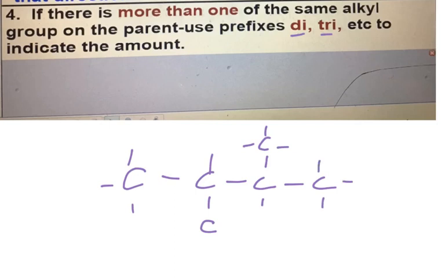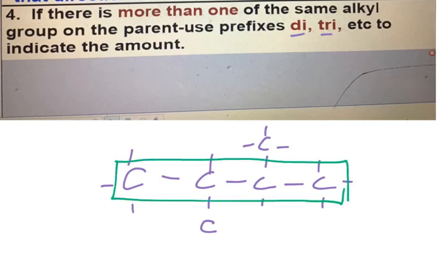Let's say our longest chain possible, I'll use green for this. Bam. That's our longest possible continuous number of carbons, yes? Now these guys hanging off the side here, this carbon right here and this carbon right here, those are called branches or alkyl groups. Now this is only 1 carbon, and that's only 1 carbon, so the prefix for 1 is what? It's meth. So you have 2 methyl groups here.